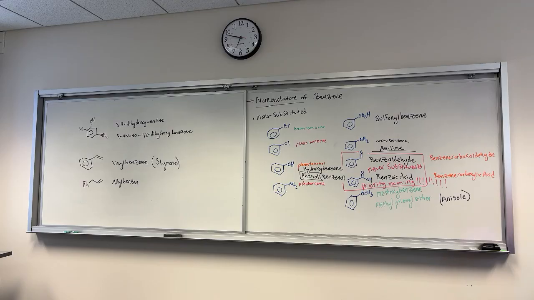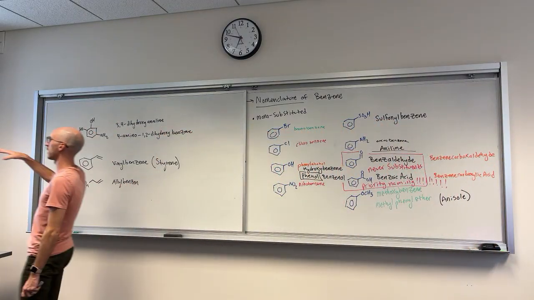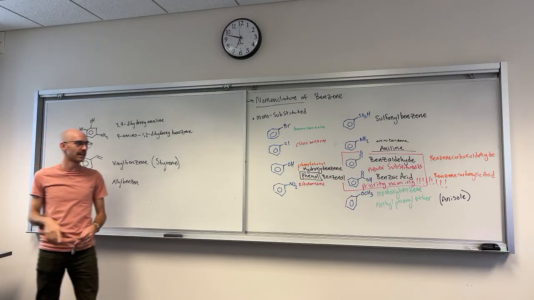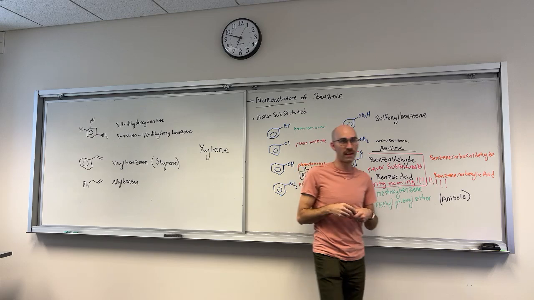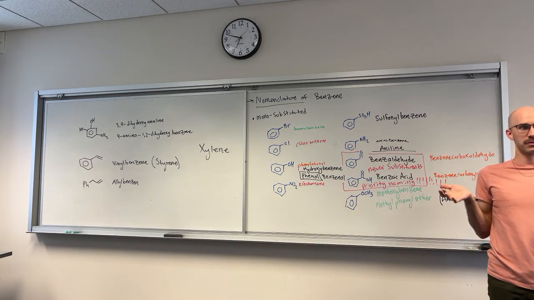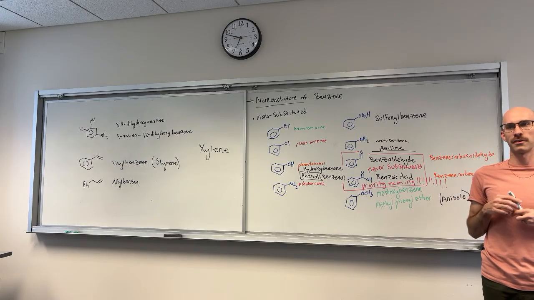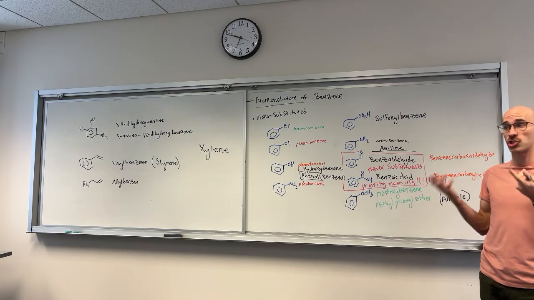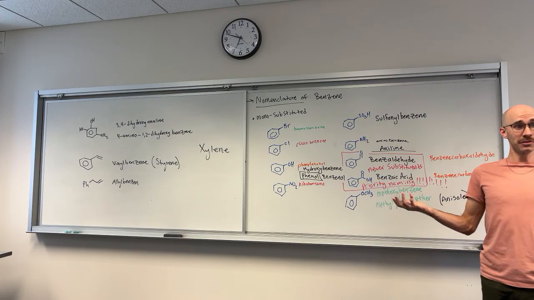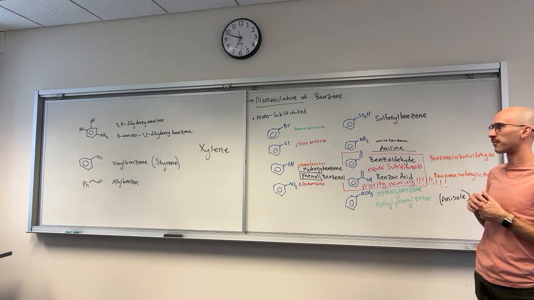And something I wanted to show you guys. There is another class that's very common, and that's the xylene family, X-Y-L-E-N-E. The xylenes are families of dimethyls. So you have orthoxylene, metaxylene, and paraxylene. And they're good examples of how benzene hydrogens change their NMR signals based on positions of substitution, but beyond that, we're not going to use those compounds very much.